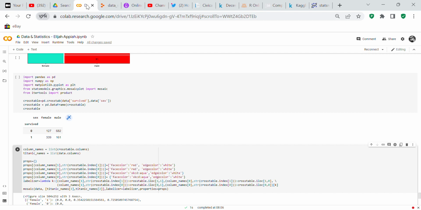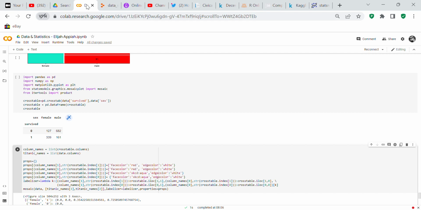And so basically, pandas is your data processing library, numpy is your numeric computation library, matplotlib is your graphics library, and statsmodels has a graphics section, so we're going to use statsmodels as well.